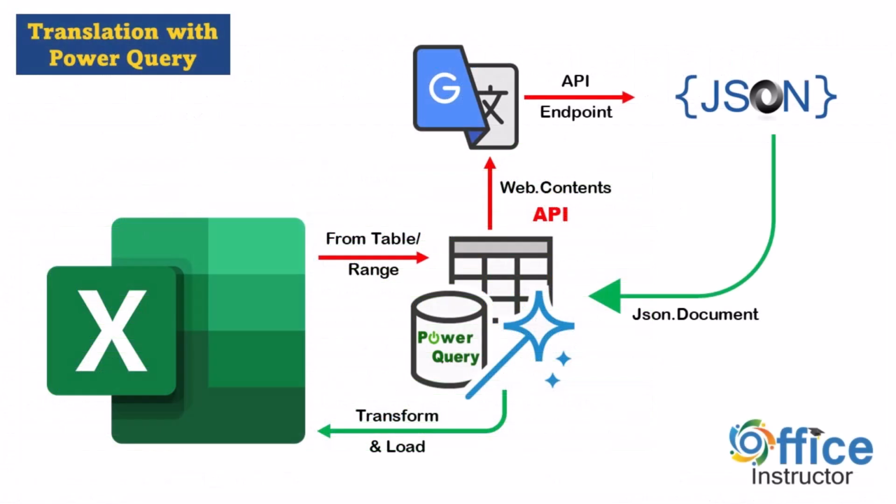The basic concept is, I have a table in Excel that I load to Power Query, and Power Query connects to Google Translate using an M function, Web.Contents. That's an application programming interface, API, that allows me to communicate with Google Translate. In Google Translate, the text in English is translated to the language I select, and it returns a JSON file, a JavaScript object notation file. Back in Power Query, another M function, Json.Document, is responsible for parsing the JSON content as a list in Power Query. With some transformation, I make it look the way you see it on screen, and I send it back to Excel.